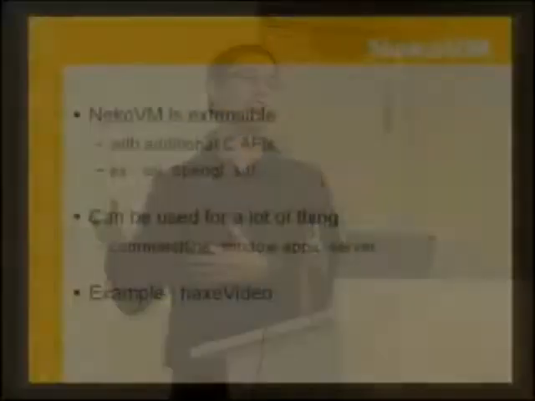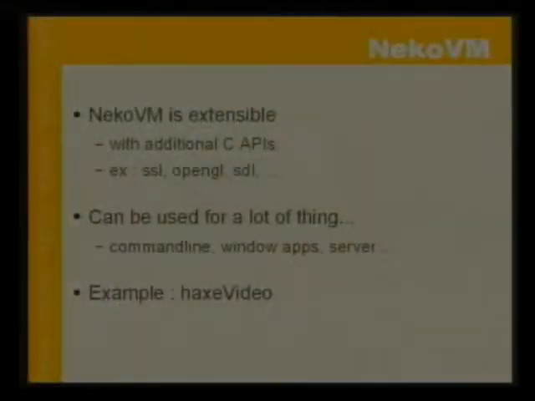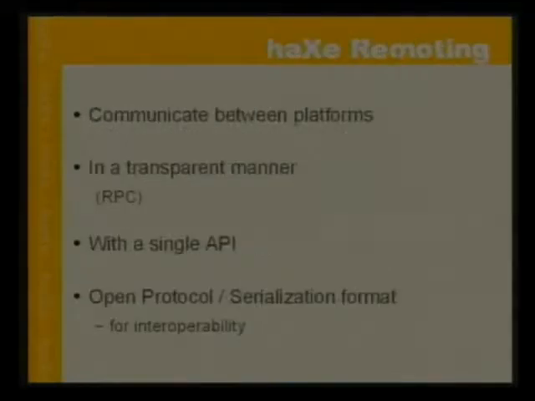So this is the kind of technology that's written in Haxe. You can just record the video and stream it to the client. So it's pretty neat. So let's go back to the slide. These are some examples that Neko is not only about writing web applications. You can use it also for writing servers and a lot of different things.